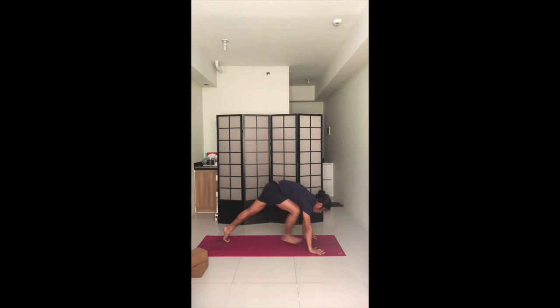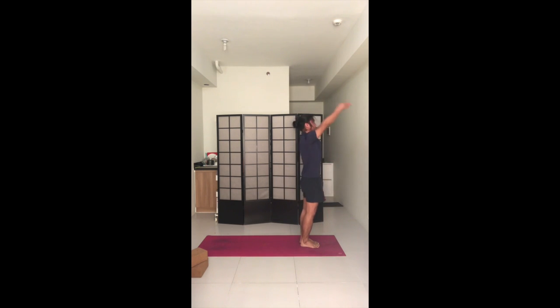Step forward, hopping between the hands, halfway lift, please. And as you exhale, fold down, keep rolling the navel. Inhale, rise for the extension, gaze to the thumbs. Exhale, bring your hands into your heart space and to the sides.